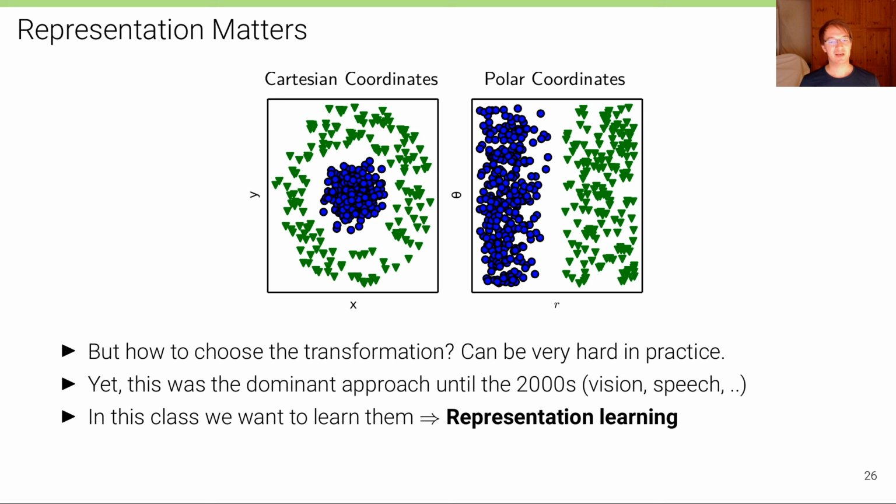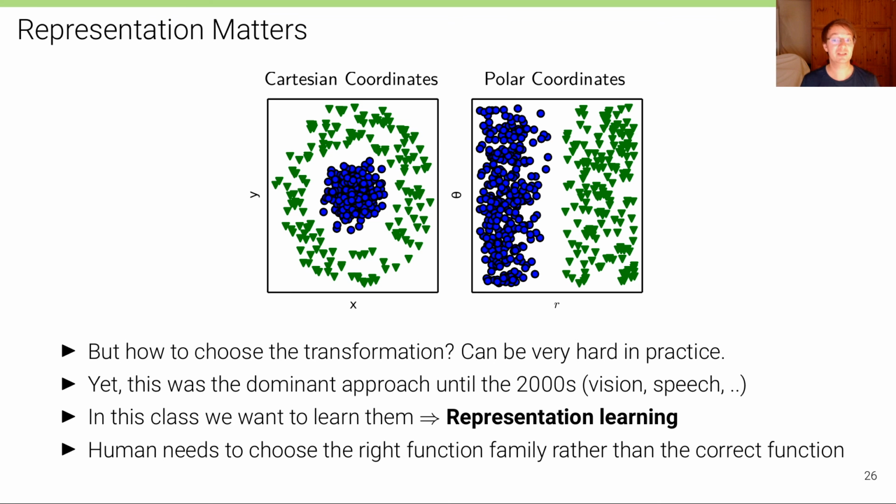Now, designing these features by hand is clearly not the best thing you can do, and it turns out that in most cases, as long as you have enough data you can train from or learn from, it's always better to have an algorithm, a computer, to design the feature spaces for you. And this is what representation learning is about. Instead of hand designing these representations, instead of specifying, well, we want to have polar coordinates, we want to learn these intermediate levels of our network such that these features emerge that are easy to classify in the end.